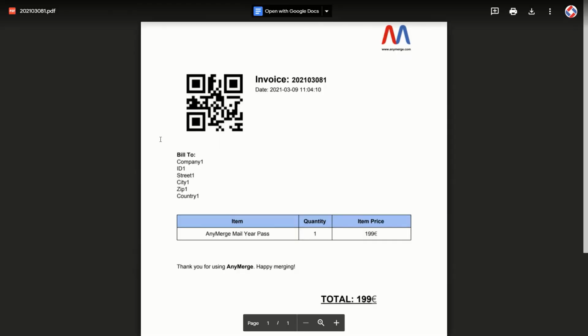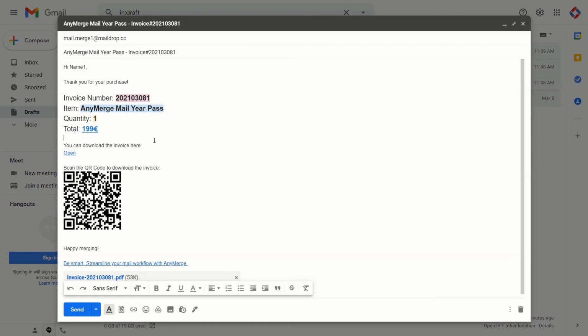So when I click it, it takes me directly to that invoice. Let me go back, and here we have the QR code. Again, when I scan the QR code, it will take me to that invoice, and also notice the QR code is clickable. So we have the link here also.